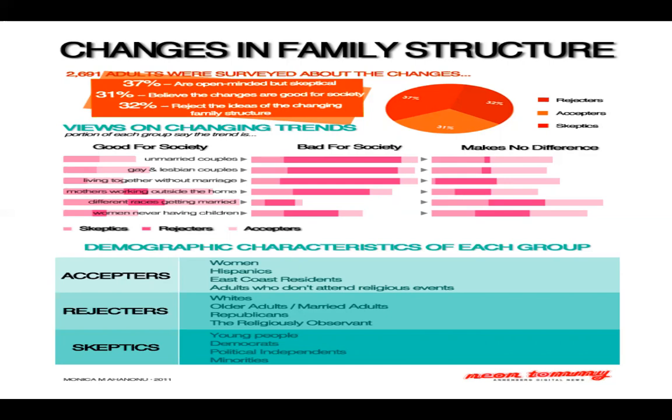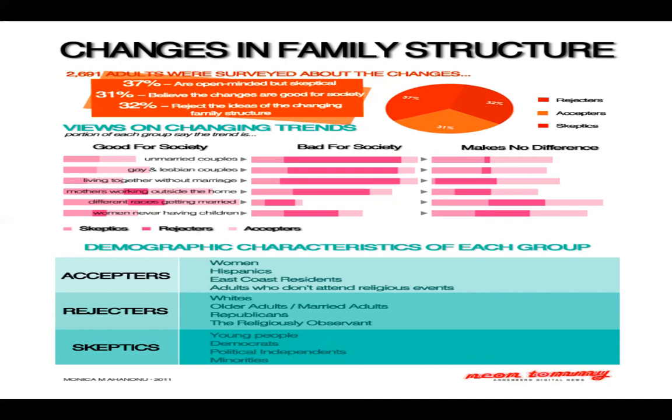But people who study this have come up with a typology of three primary responses, and that's rejectors, acceptors, and skeptics. So rejectors pretty much see these changes that exist now in the modern family as being largely bad for society. These are the people that talk about the good old days and the way it used to be in my time. And they hold on to this very idealized, rosy view of the past.